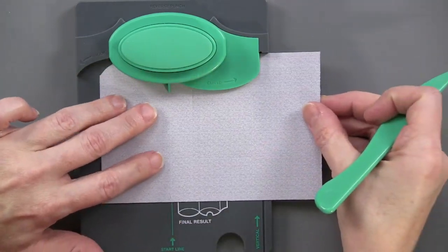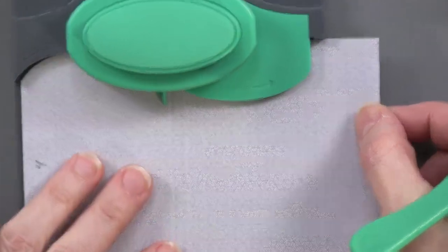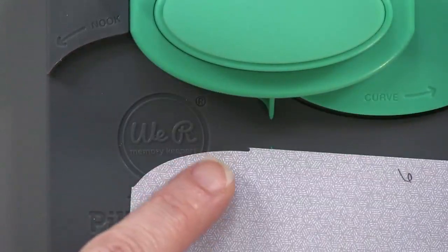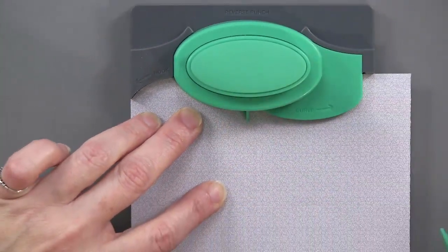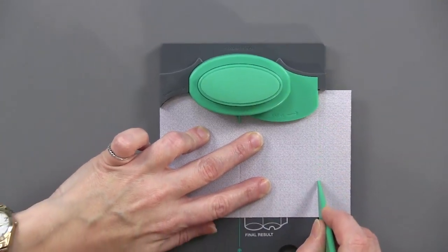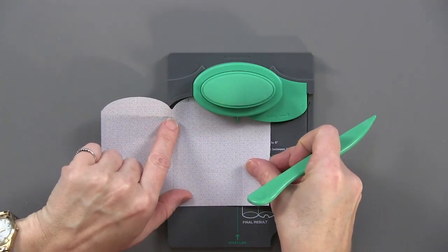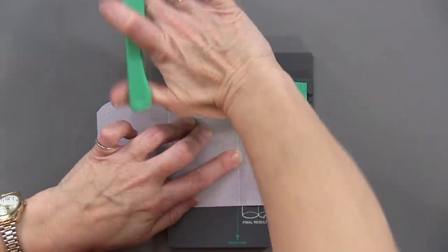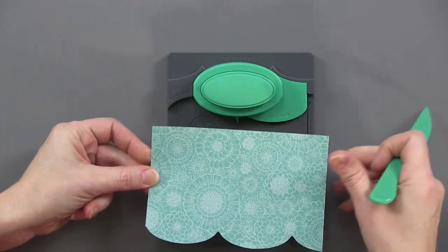Now you're going to move that line over to the start line. You can see it at the bottom and also at the top at that little edge. Align that there, aligning it with the little edge over here as well. What was just punched sits right in that little depression, and you align this here. Now I'm going to punch it again and score it along that line again — it could be called punch and score. I'm not done yet; I'm going to move that score line again, and it's going to rest right in the depression. The score line is aligned with the start line, I punch again, but I don't have to score it again.